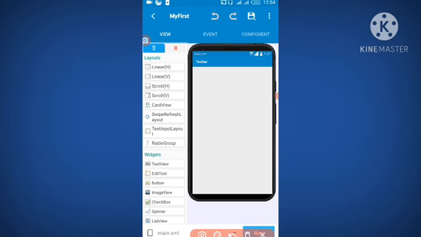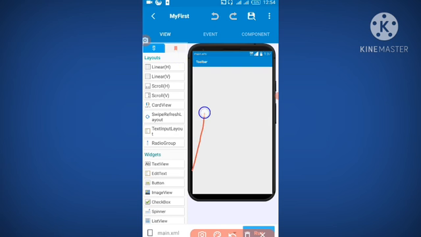This area has linear layout H, then linear layout V, then horizontal scroll, also vertical scroll, and card view, the swipe refresh layout, and so many other widgets. They are classified here. We have the layout section.